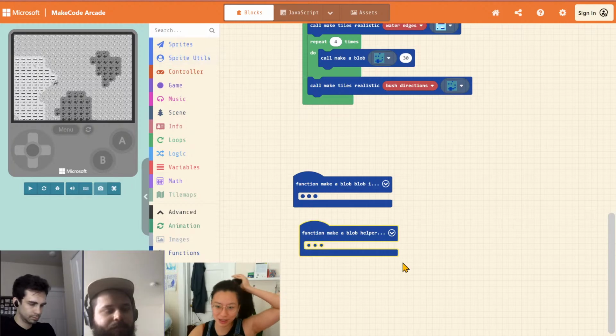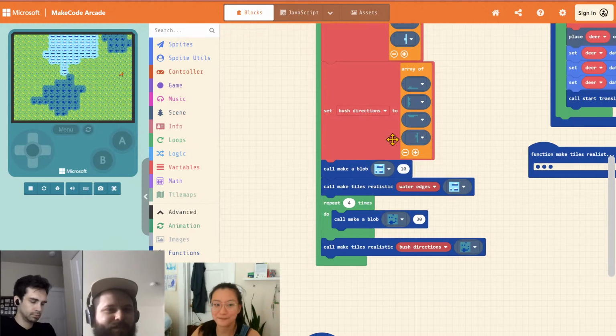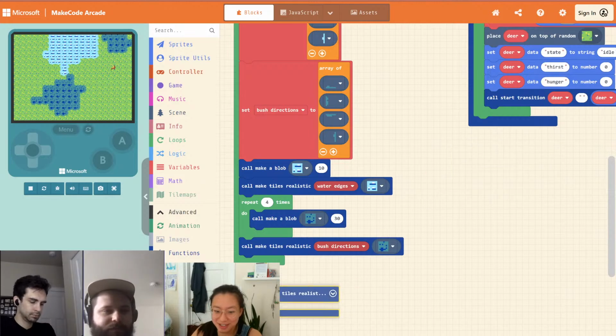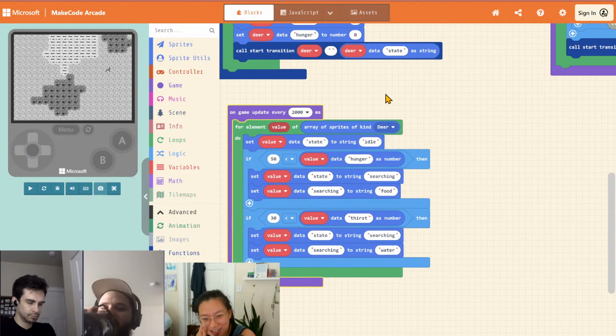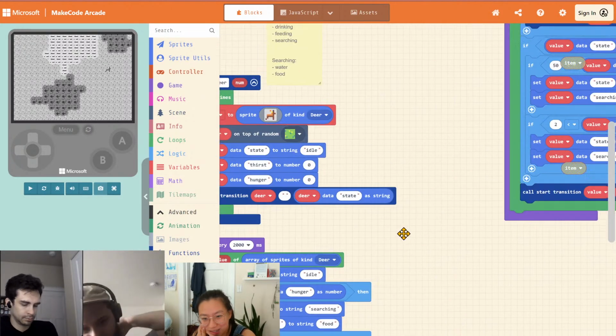So what were you saying? Do we want to do the edge generation procedurally right now too? Nah, let's get on. I mean, we can if you want. It's up to you. I'm just scared of the deer state code. I feel like this code is much messier and riskier than the tile map code.